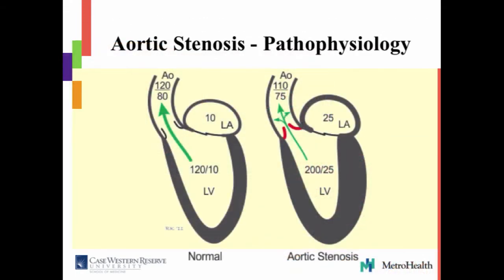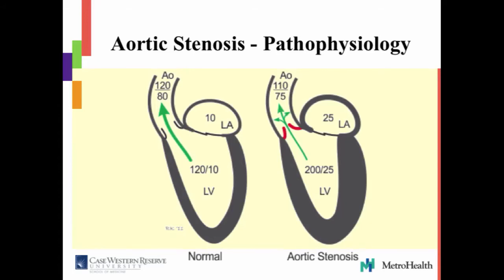Okay, let's talk about pressures. So again, normal pressures, 120/10 on the left ventricular side, 120/80 on the aortic side. Look at what happens when you have a patient with aortic stenosis. The left ventricular pressure, now you have to generate a gradient across this valve to open up towards the blood pressure of 110. So if there were no aortic valve stenosis here, then the systolic left ventricular pressure would be 110. Now it's 200. So it's generating 90 millimeters of mercury first to open up that valve. And then it needs to generate 110 millimeters of mercury to push the blood out.